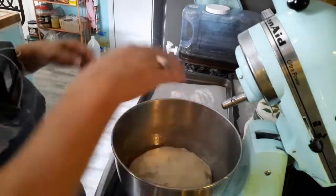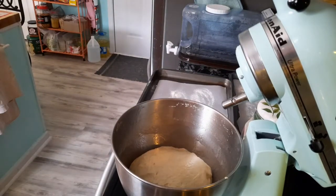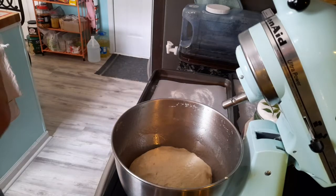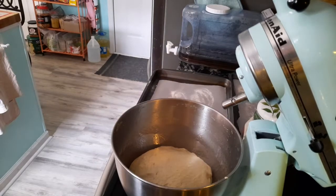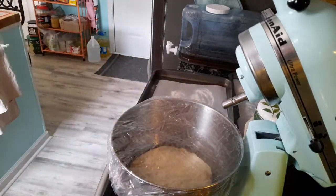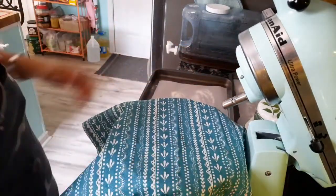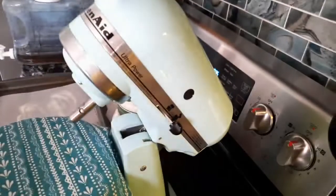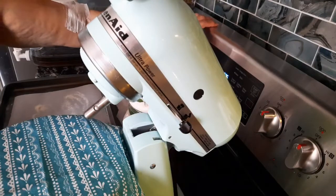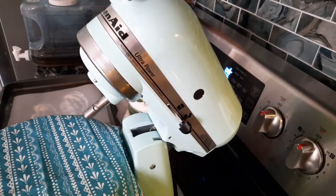Alright, now we're going to let it prove. This is the fun part, for about 2 hours. And to shower cap it, throw a tea cloth over it, set the timer for 2 hours and meet me back here.